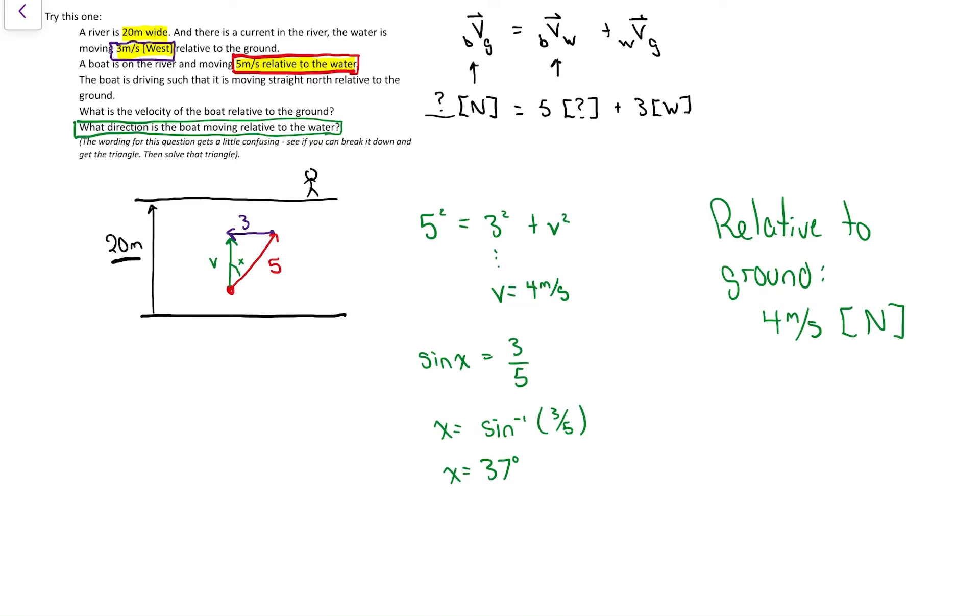As far as the boat's concerned, so what direction is the boat moving relative to the water? The boat, whoever's driving this boat, they've got an angle on that 37 degree angle. The 37 degrees was measured away from straight north. So from straight north, we moved 37 degrees against the current or towards the east.